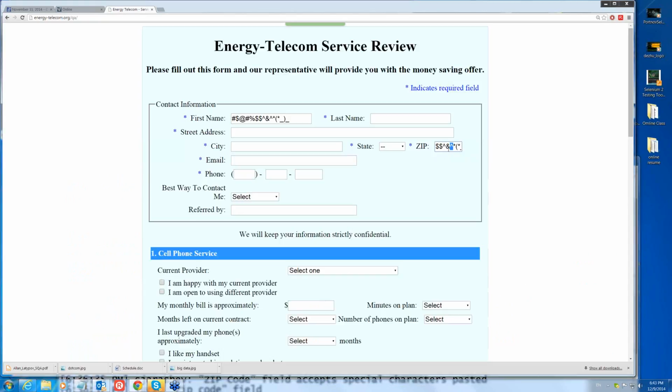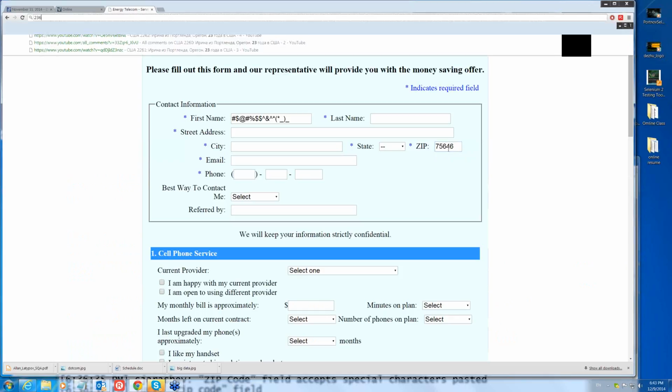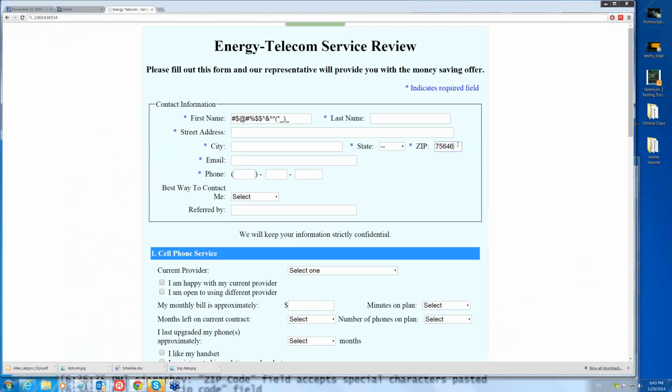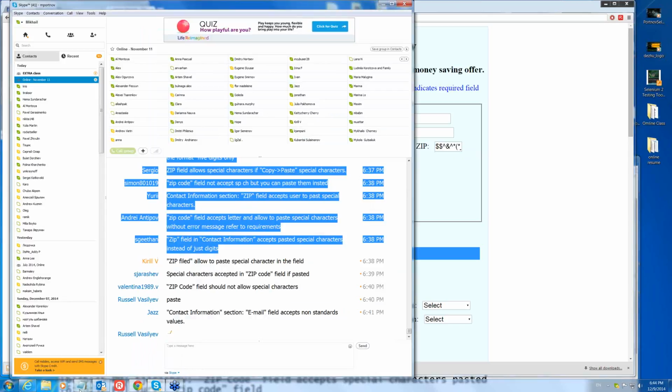But guys, if I delete this and just type digits, it allows just 5 digits. Good. What if I do just letters? Just 5 letters. Okay, so it's fine. But my point is, it's not about how many, really. So the bug we are reporting is not about how many. Oh, I'm sorry, we go to Notepad.